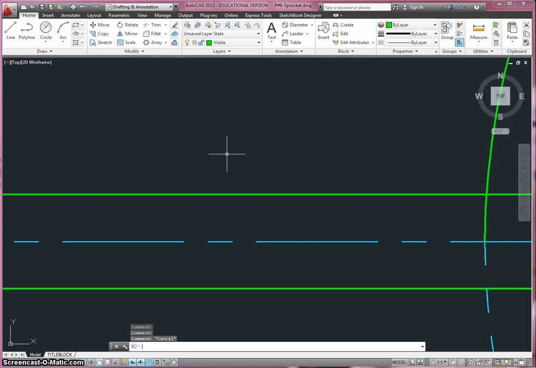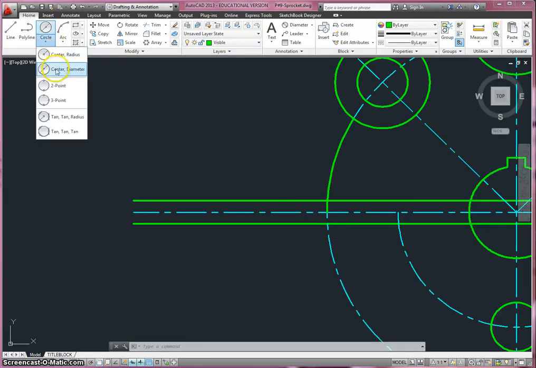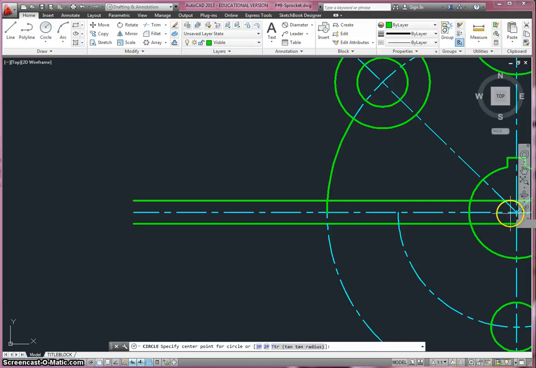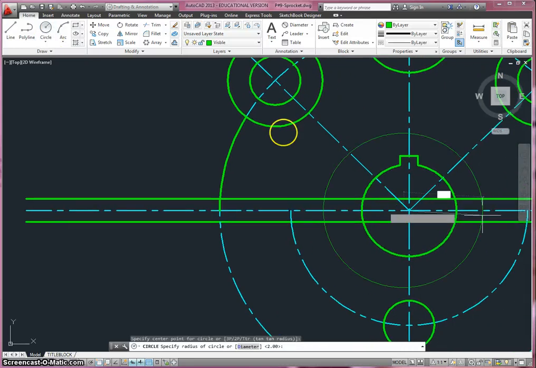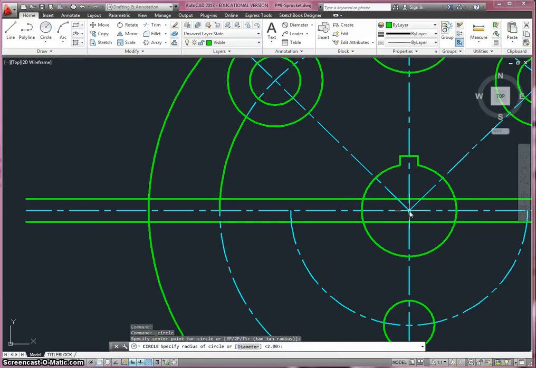Okay, and then I look and I see that it's got this funny little curved arc here in the middle. So I need to know how far out does that go. So there's a radius of 11. So let's zoom out a little bit. I'm going to draw a circle with the radius. And see, it started in the wrong spot, so let's do it again. There we go. And just type in 11 and hit enter.